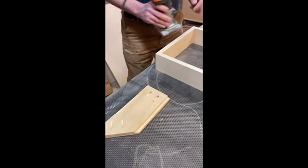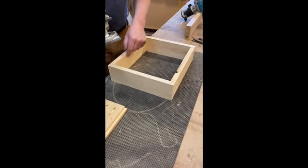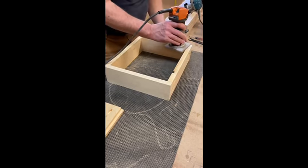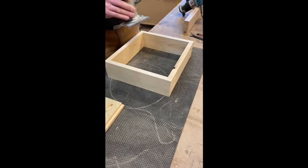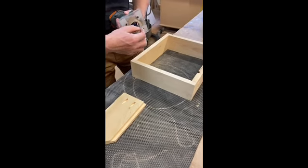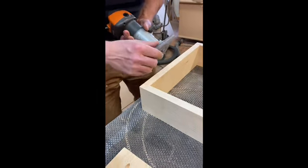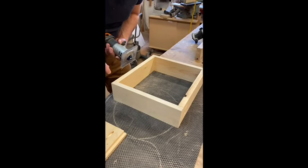Like I say, if you're going to the outside, you go counterclockwise. If you go to the inside, whether it's a square like this, a circle in the center of a piece, or some kind of oddball shape, now you're going to go clockwise. It may not seem to make any sense, but as this bit turns, you can see here, this is the cutting face. This is what does the cutting. As it spins in this direction, if I'm moving in here, I want to be pushing that face in the direction of the wood to do it properly.